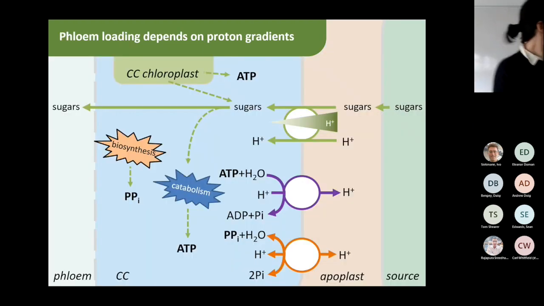Okay, and if we zoom in even closer here, we can see the colors are approximately the same, but I also have labels at the bottom. We've got the source over there on the right, the apoplast, the companion cells. We know sugars are taken up into companion cells via these proteins called sucrose proton symporters. Essentially, they work because there's a big concentration gradient on the plasma membrane of companion cells, and they bring in both a sugar molecule and a proton at the same time, down the proton's concentration gradient, even though it's up the sugar's. So we get tons of sugar in companion cells, which is great.